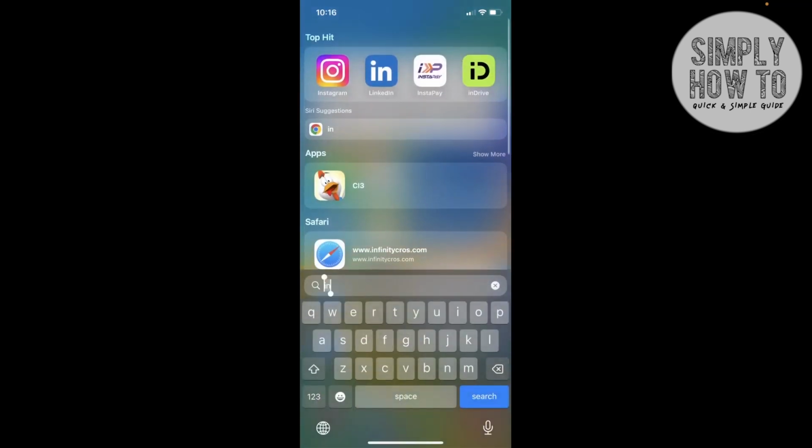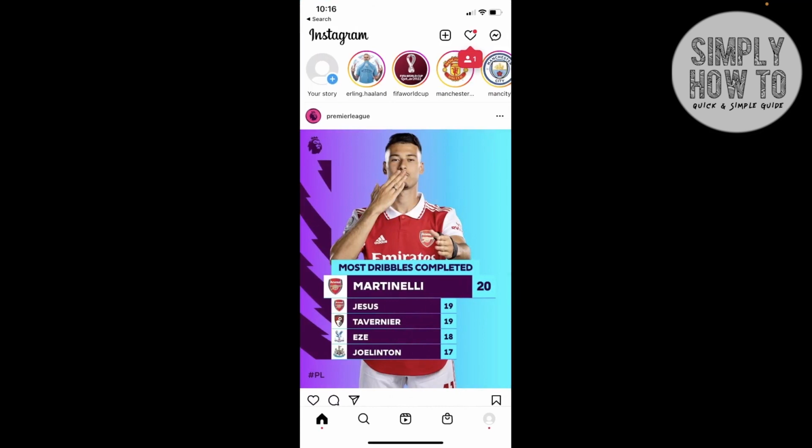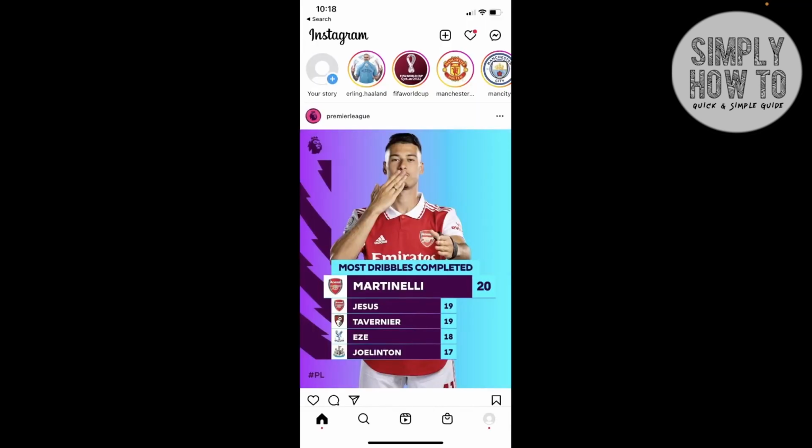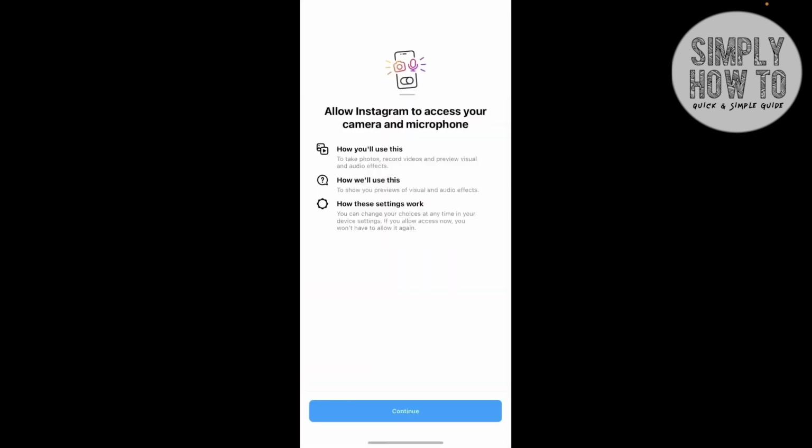Now let's open Instagram and search for it. We're on the iOS app, and when the app opens for us, you have two ways to create an Instagram story, either by directly clicking on your profile picture on the upper left here on your story and choosing the picture that you want, or by clicking on the plus icon here and choosing the photo that you want, and then clicking on story, then continue.